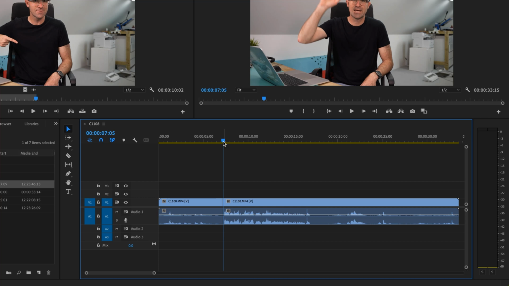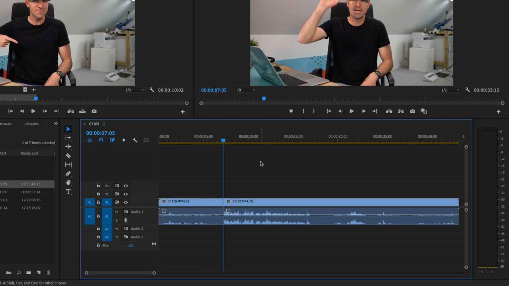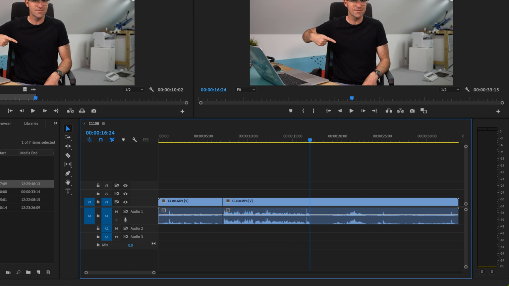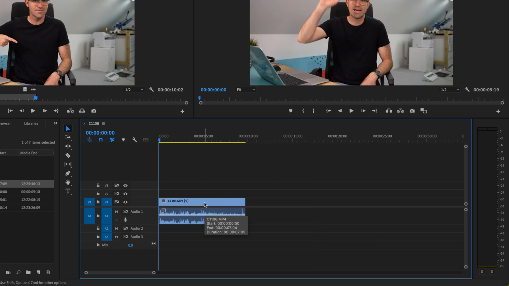Shift K loops back a lot, jumps back 2 seconds and then starts playing. But Command K just does a cut. Command K, just straight up cutting without going to the razor tool. One thing to go even further, because hey, we're here for advanced stuff. Let's delete these. Option delete, remember? Or alt delete on a PC.